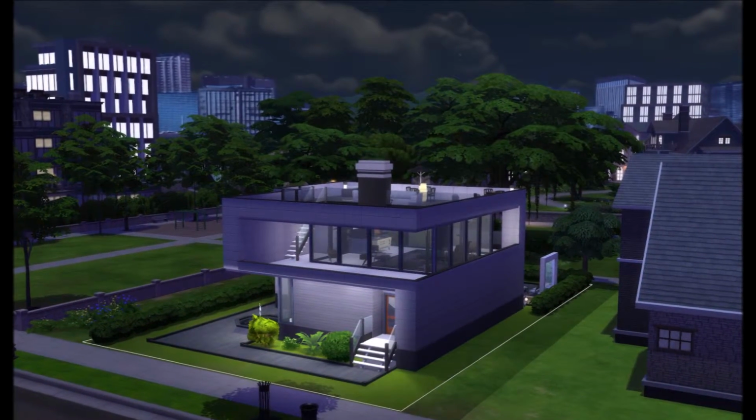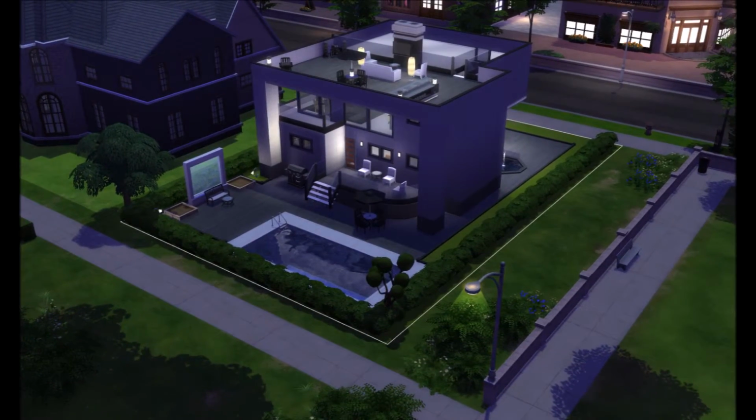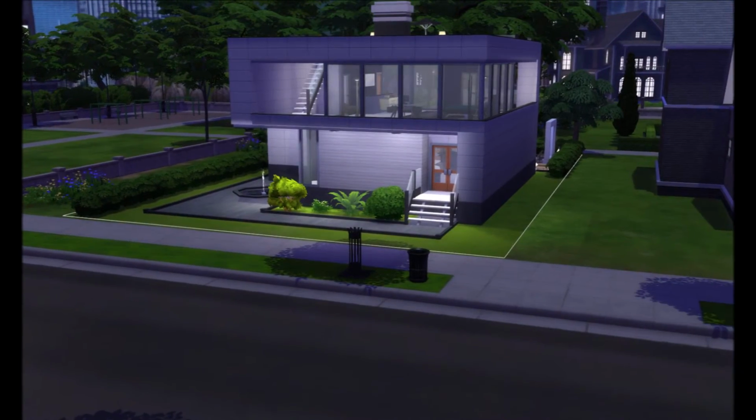And here's another view from outside, from the side there, and another more aerial view of the backyard. Looks really nice. You can hang out with your Sims back there. And here's the final picture.